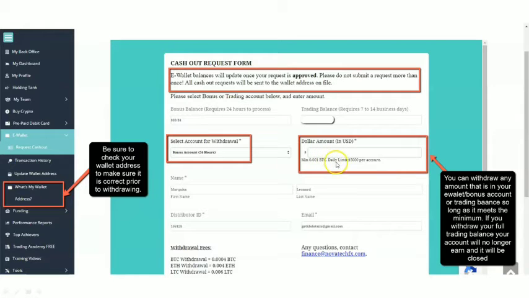You can always check that. And right now, the daily max limit is $5,000 per account. That's per day. Now, it doesn't mean if you're making more than that you can't request it. This is just in place for security.